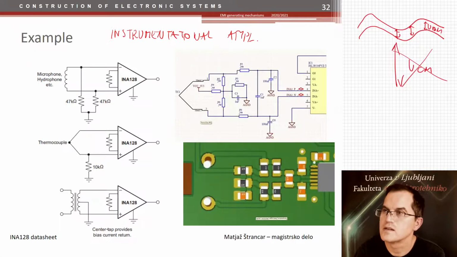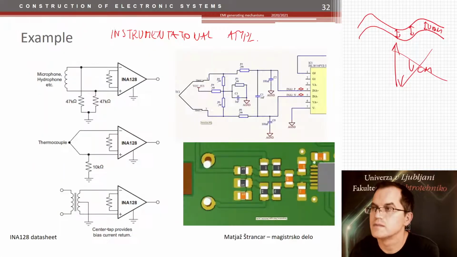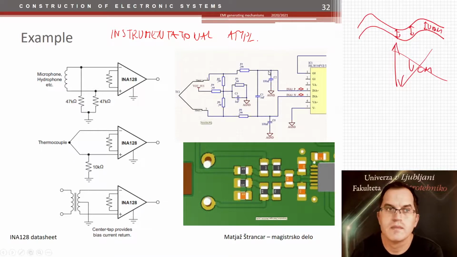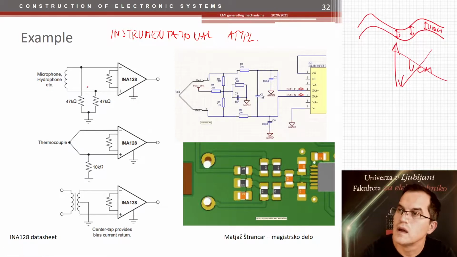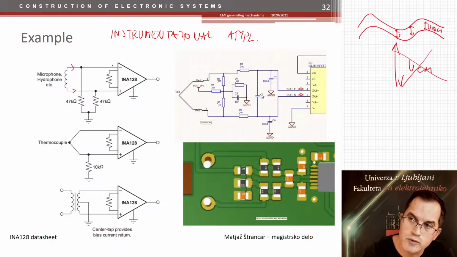Here the common mode current runs in, and if you have the same resistors applied to this input, why do you put these resistors in the first place? That's maybe a question that also requires an answer: you have to provide a DC path for the bias currents of this amplifier to the ground.